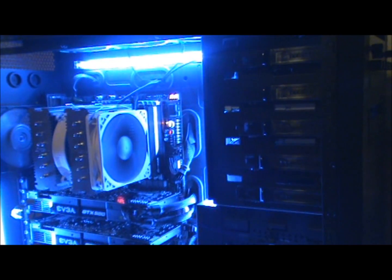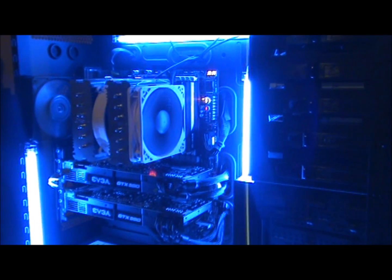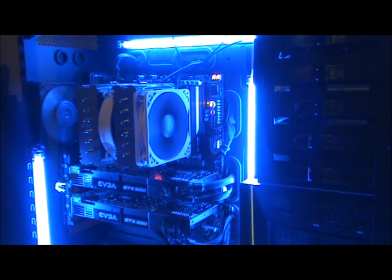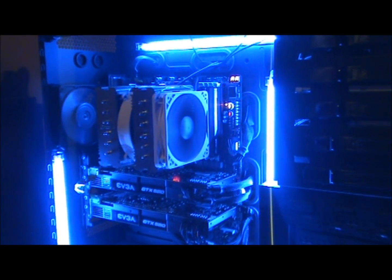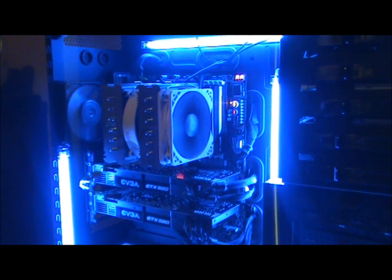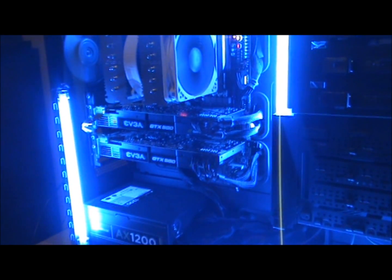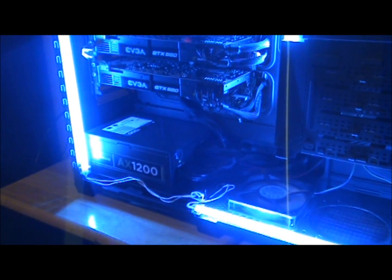I did have to remove the heat spreaders to fit in this CPU cooler, which is ridiculous. Noctua's NHD14. I've got my CPU, which is a 2600K, clocked to 4.7 with 1.38 volts. Under Prime 95, I barely touched 75 Celsius. I have two EVGA GTX 580 3 gigs in SLI, and Corsair's AX1200 power supply.